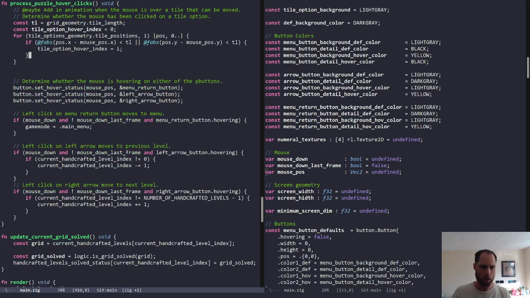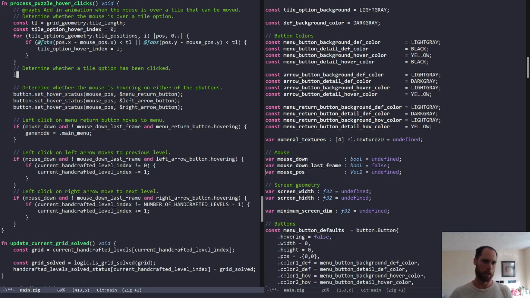Okay, so now we've done that, we then want to determine if it's been clicked. Whether the mouse is over a tile pos. Then we want to determine whether a tile option has been clicked.